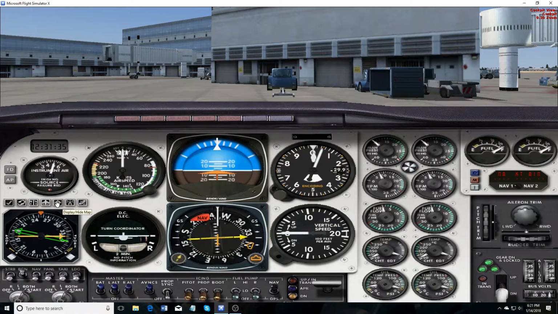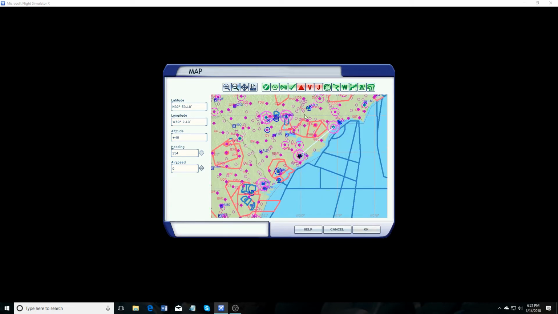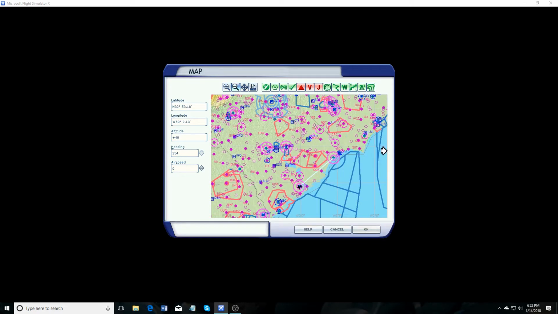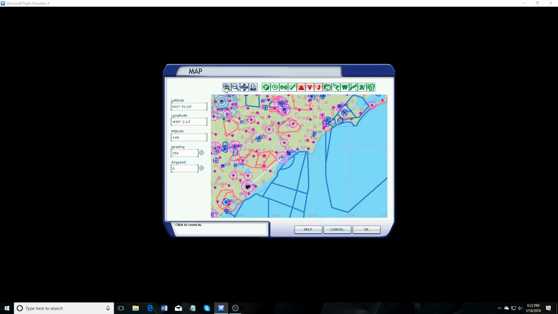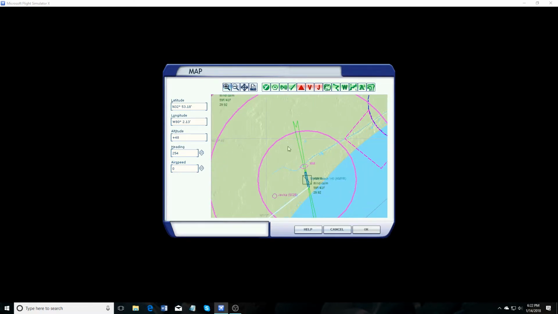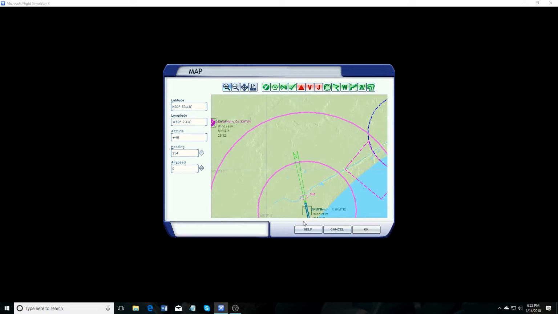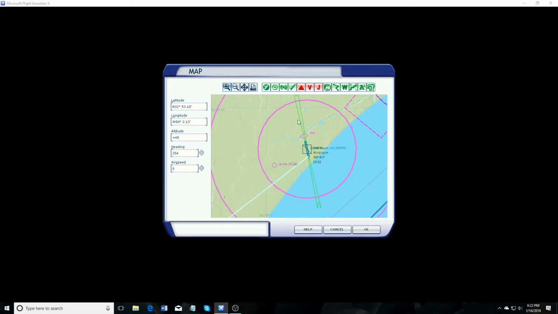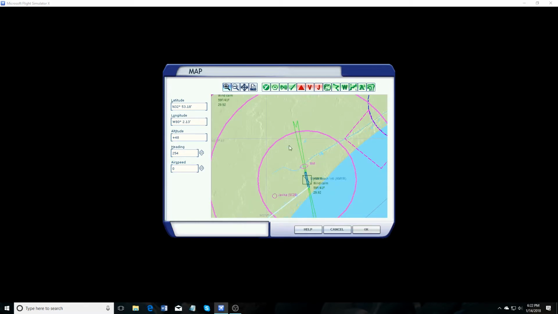Let's go to your map view, and you need to go to your destination airport, which ours is Myrtle Beach. Right there it is. And you see the view we're in. You see this green ribbon looking thing? That's actually how the glide slope is indicated on the map. That's a very important part of instrument flying, and we'll get into that a little bit later on.